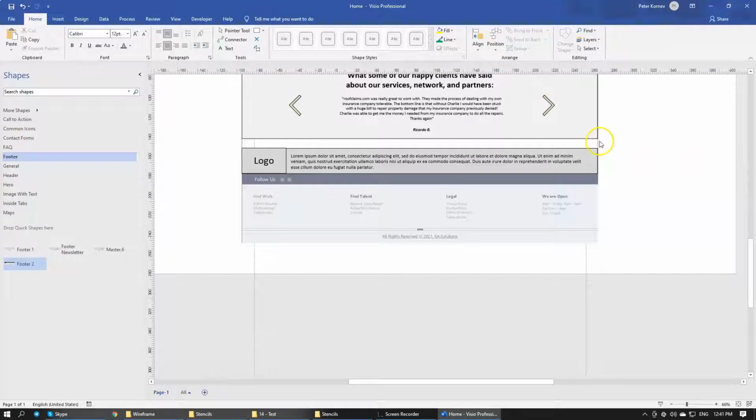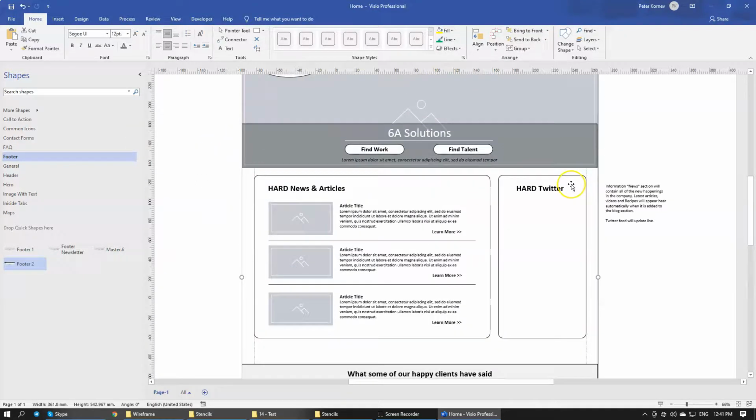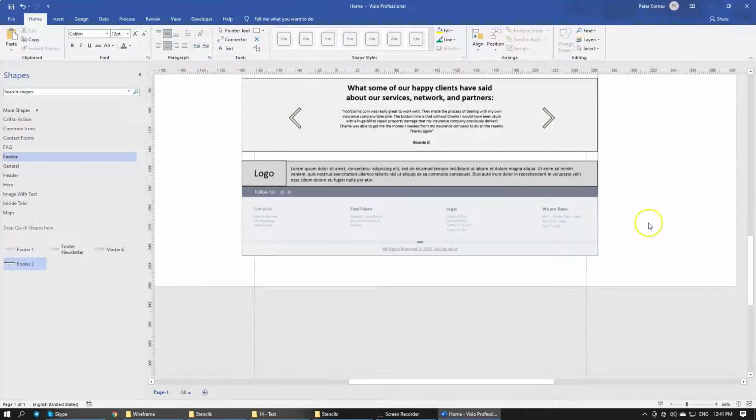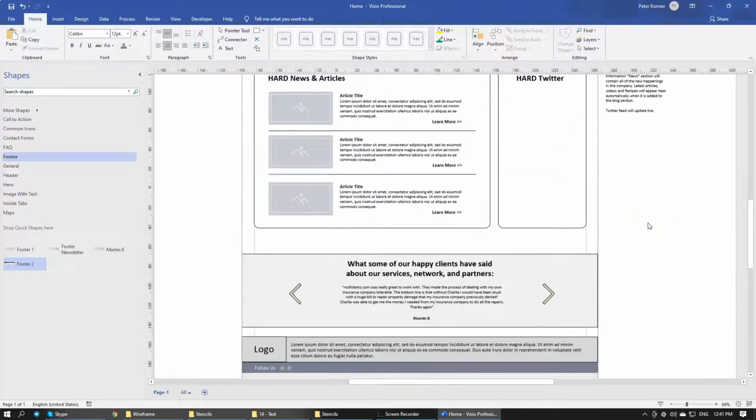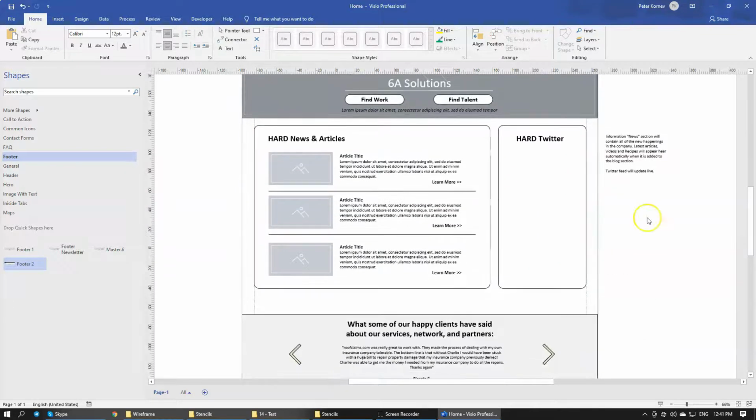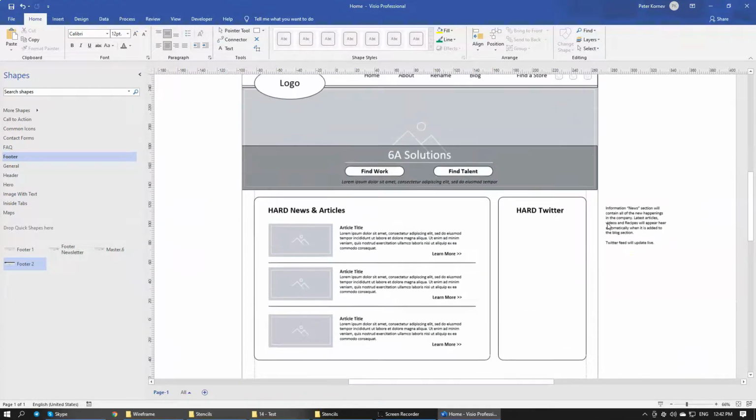You can see the black line over here, but there isn't any black line at the very bottom. We need to bring this browser window all the way to the front, so we're going to click Bring to Front, just like so. And there we go. Now we have this home page for a website pretty much assembled.